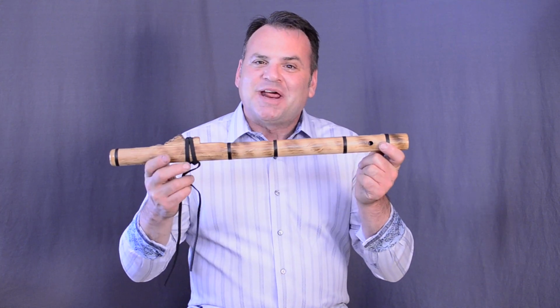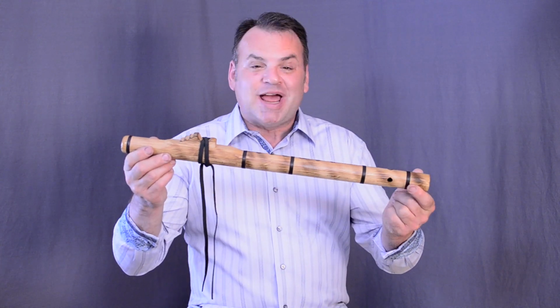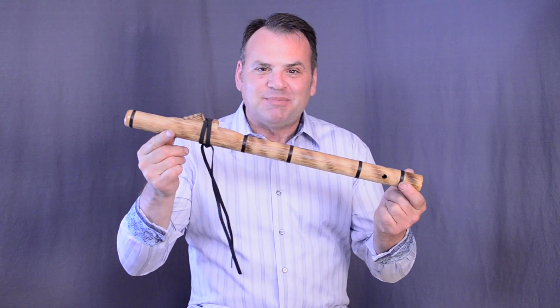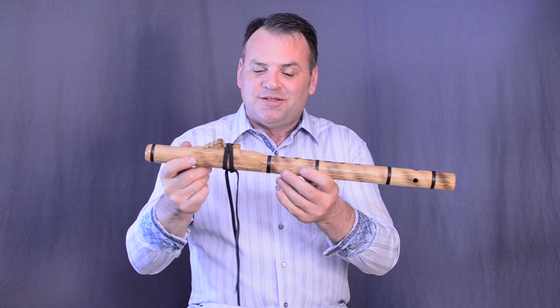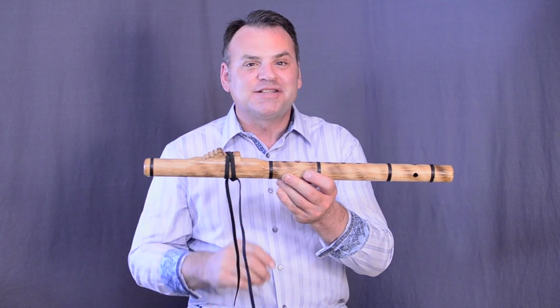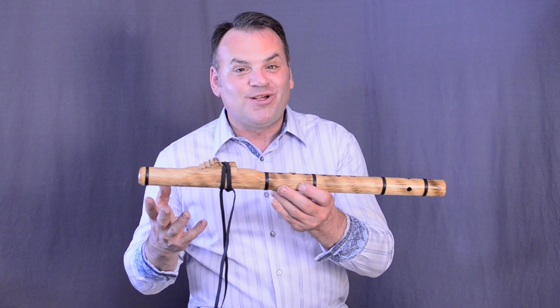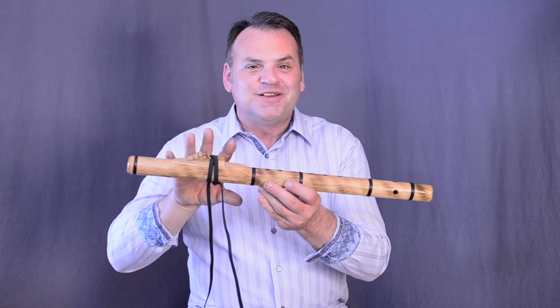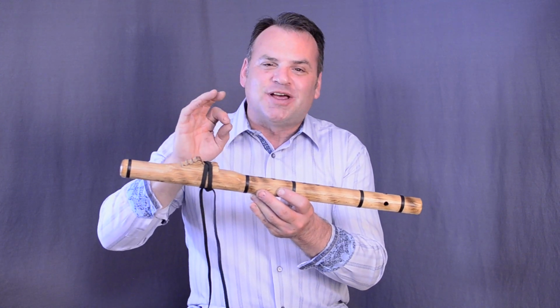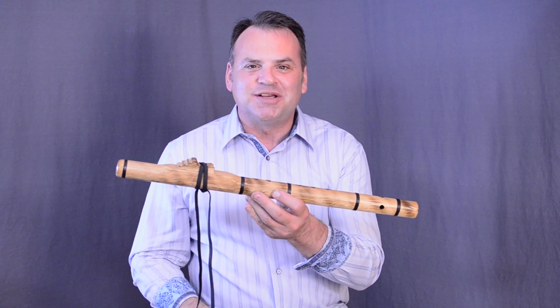This flute is made out of a solid bore construction. It's actually one solid piece of wood. There's no glue joints in the making of this flute at all. There is the flute body, that's one piece of wood, and there's the totem, and that's the other piece of wood. And that's all there is of wood on this flute, which to me is pretty awesome, to be able to have a single solid piece construction instrument.